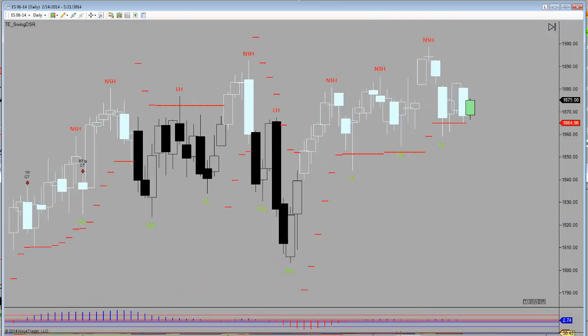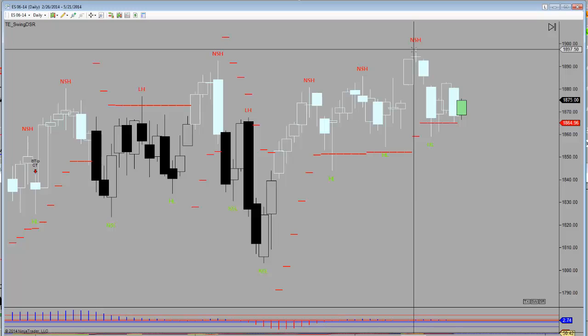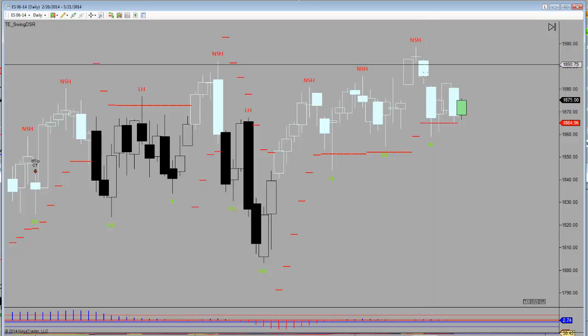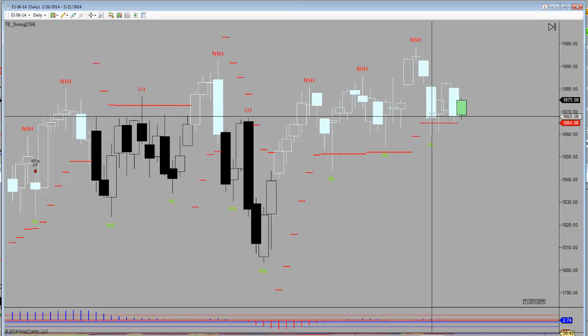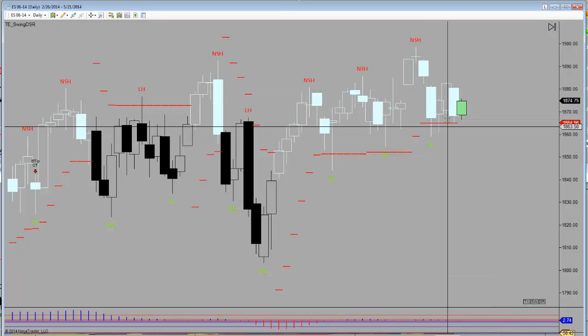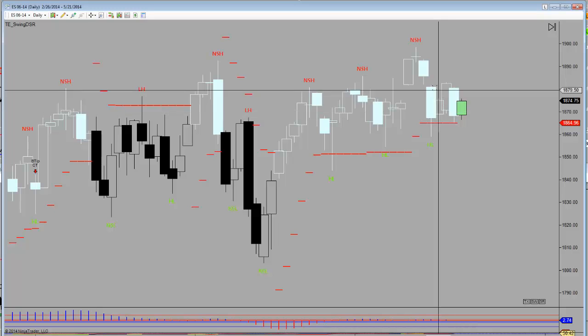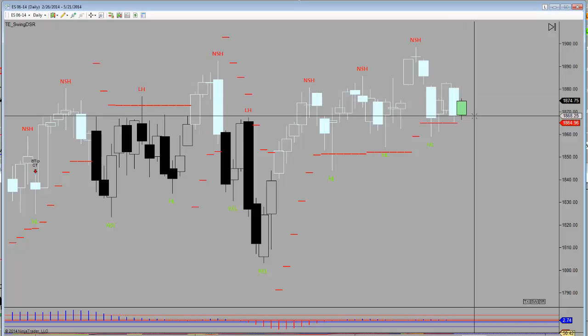Now I want you to note that recent price action, you see this beautiful doji candle right here at the highs, right against that 1900. Then we go gap lower. We make a lower low with a lower close. Gap lower, lower low, lower close. And then this bar right here was an inside day, completely contained by the prior session. Then we broke out above, we come back, and now we're trading completely inside the prior session.